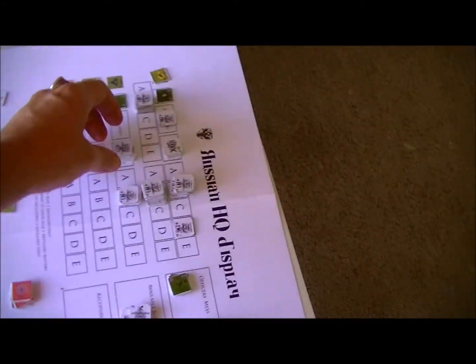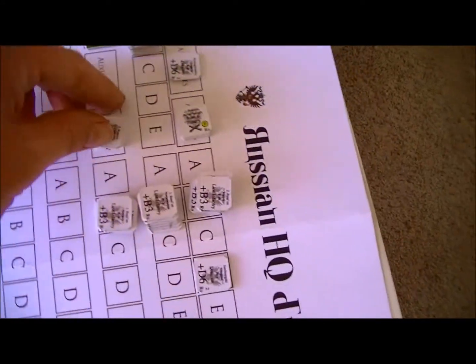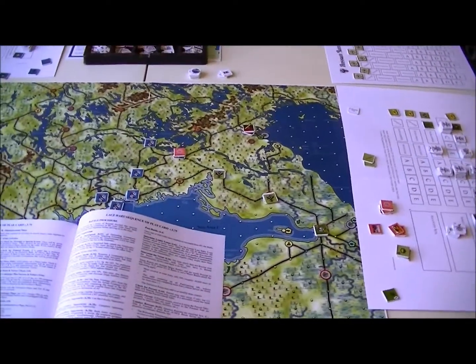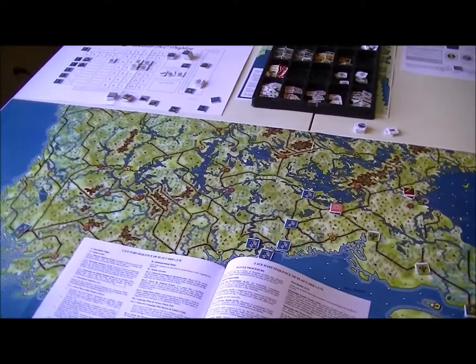Likewise, you know, these counters, they say who they are on this side, and I'm keeping them this way up, but it's very easy to get them mixed depending on your sorting or whatever, and you end up with Russian units in the Swedish pile, and it just causes some confusion, and you end up having to replace things.